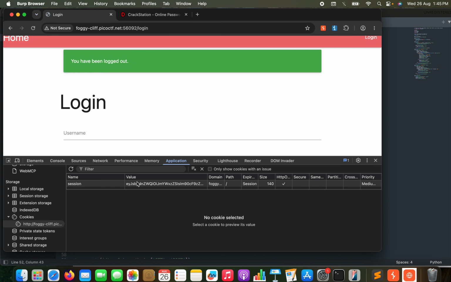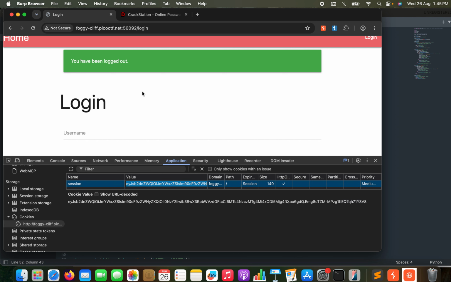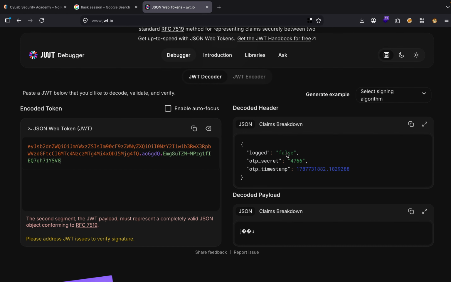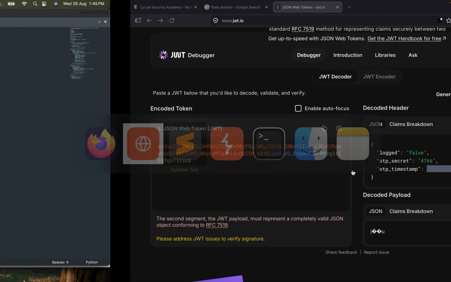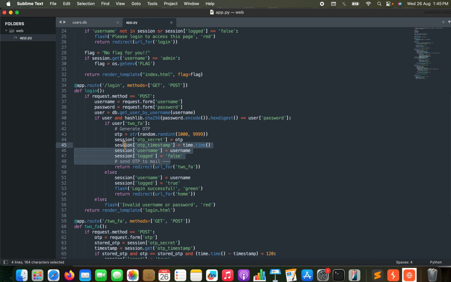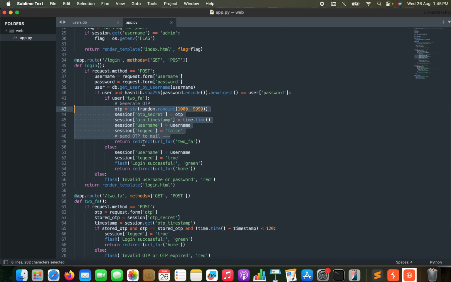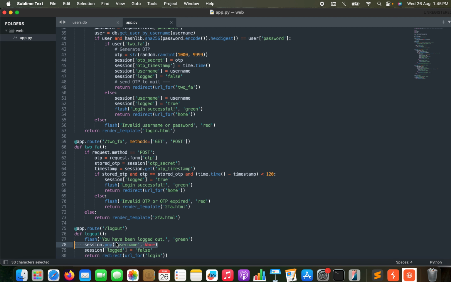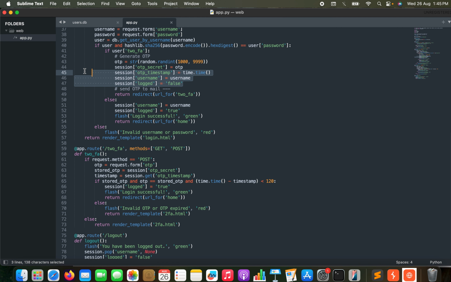If you see, it says EJY. Now previously when I showed you, it did not have EJY in it, right? Let me just showcase it to you. As you can see, this is what I get when I log out. It says logged false. It is an OTP and it has a timestamp, which is this, which means as soon as I log out, username is set to none, but the rest of the items remain. But why do we need an expired OTP, right? So I don't think it will be of any use to you.